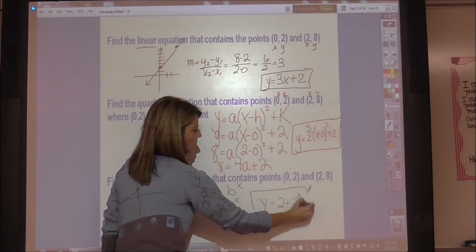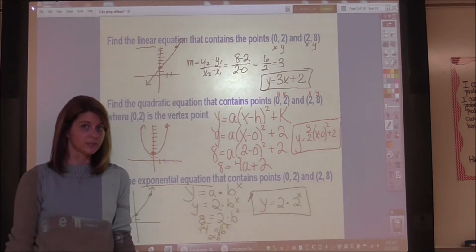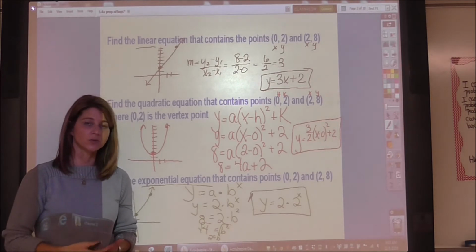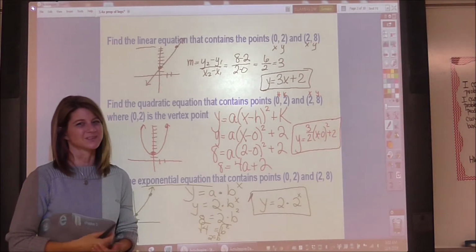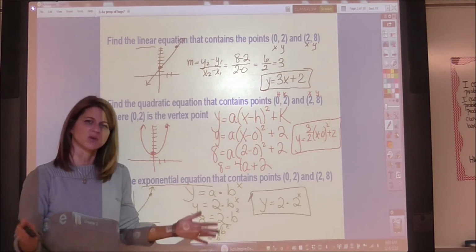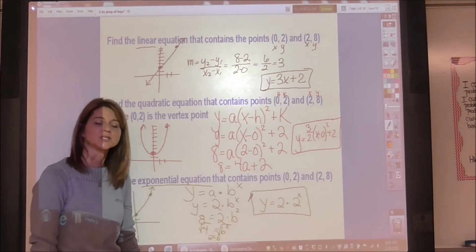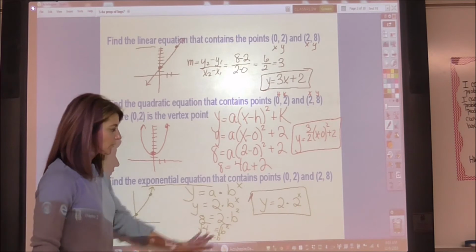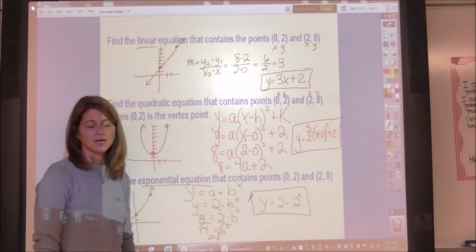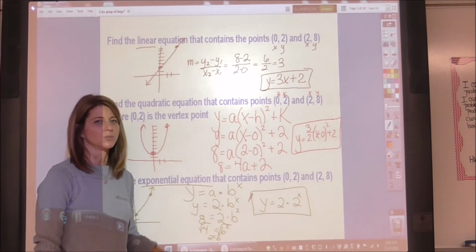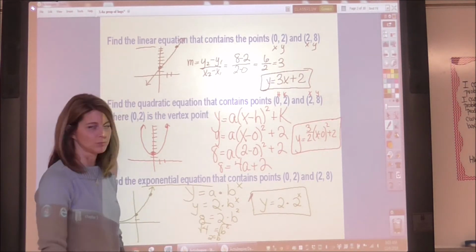Look at that. We have taken 2 points, we have found a line through them, we have found a parabola through them, and we have found an exponential graph through them. It's a lot of different things that we've done, but I'm trying to put a few different things together and just remind you. Hopefully that was fine, right? I know maybe you've kind of forgotten about vertex form of the graph. That was a while ago, but I'm hoping that this exponential one went pretty well.